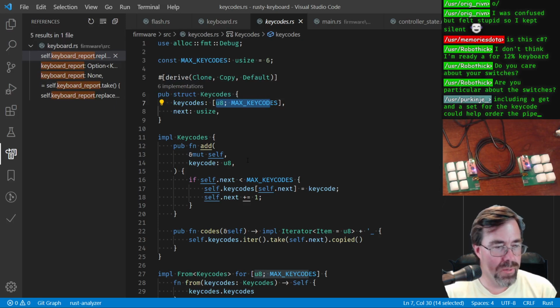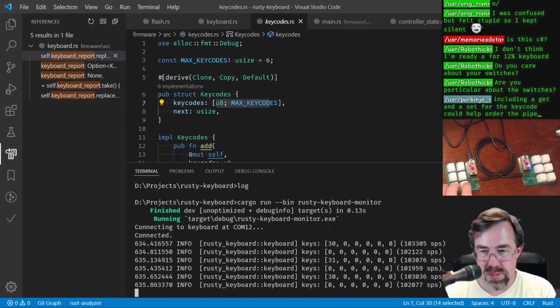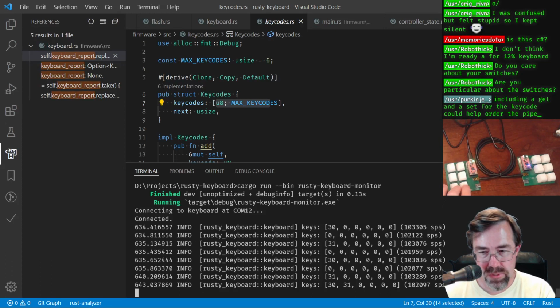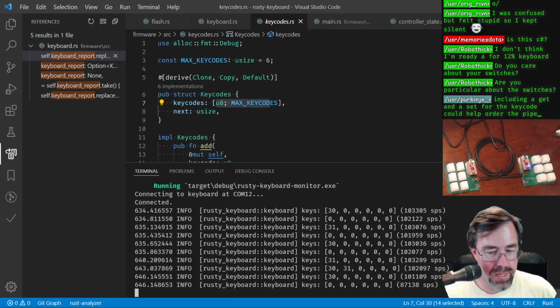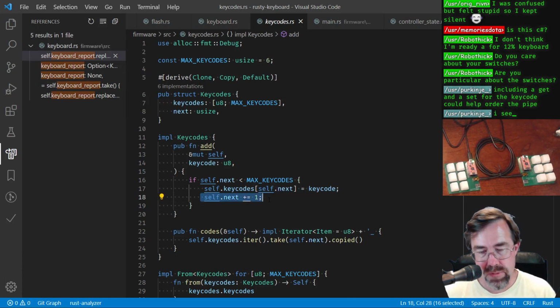I don't understand why I would need to do that. If I just show you the log here, here are the keyboard report arrays. So if I'm not pressing anything, it's just all zeros. If I press one key, you'll have that one key and then a bunch of zeros. If I hold down a second key, the first 2 will be out there and the rest all zeros. And I construct these arrays every time we scan. So what I do is I start with an array of all zeros. And then we hold on to a number of things filled, this next, and it just fills it in and increments next. So I don't know why I would need to do a get or a set. We just need an add.